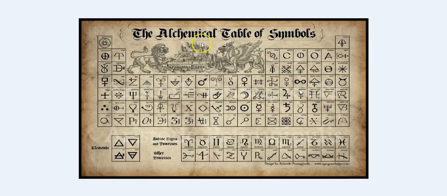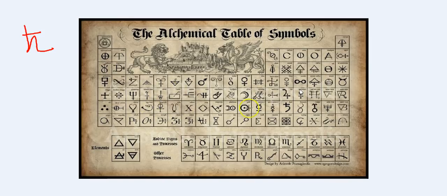Now, this alchemical table of symbols is related to the elemental table in chemistry because it is chemistry. You see, the chemical table of symbols, which again, in astrology, is related to Saturn. It's the TH. It's the symbol of Saturn.